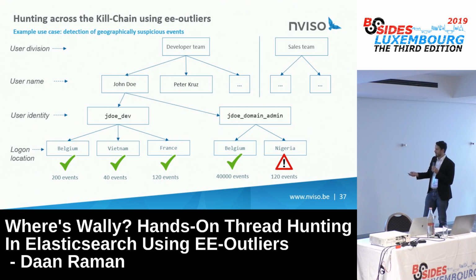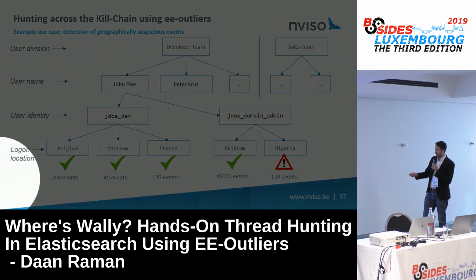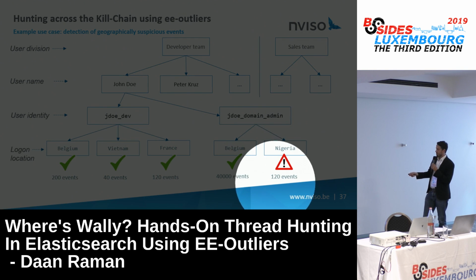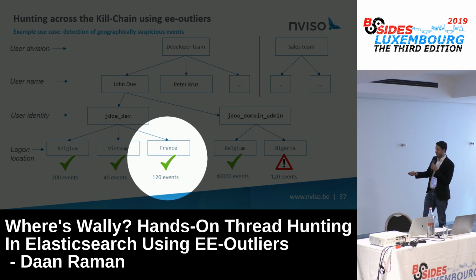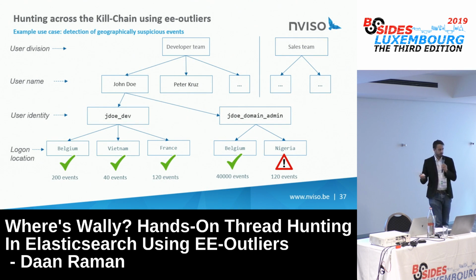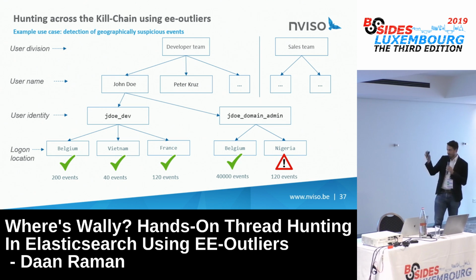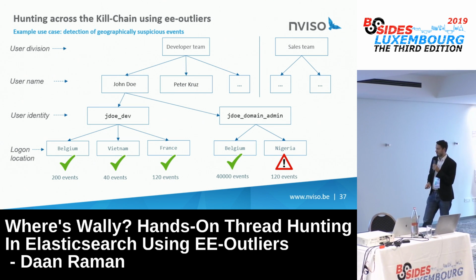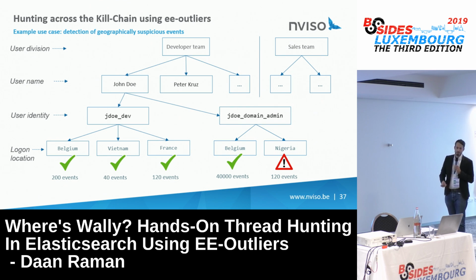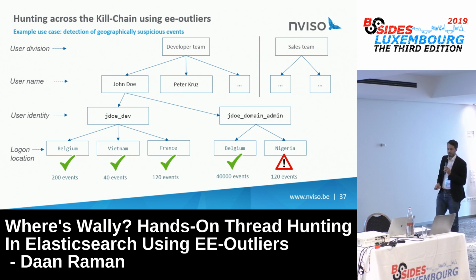And if you imagine doing the analysis not at the level of the identity, but just across all of the locations, this would even be probably obfuscated or drowned into the events of France and Vietnam. That is even lower. So it shows the power that you have by having this type of layered approach in your analysis. Again, imagine doing this manually for all of the users, all of the divisions, all of the identities, all of the locations. Even for a 50-person company, I think it would take a few weeks.